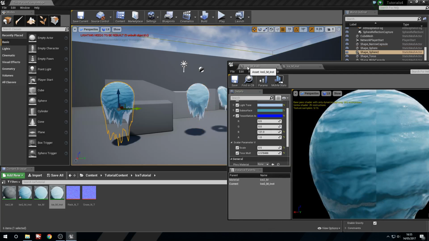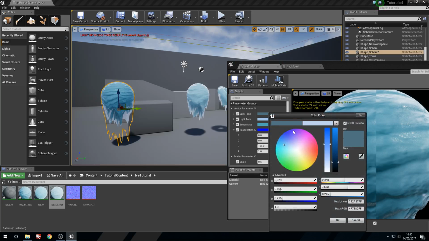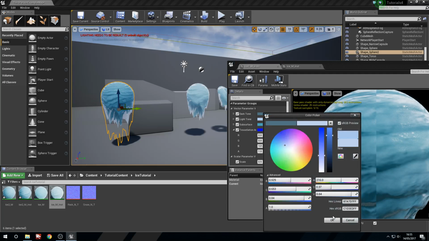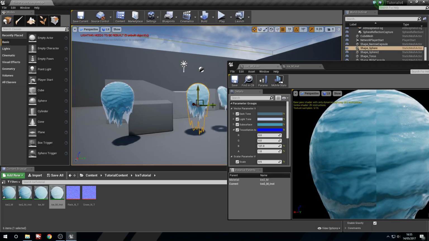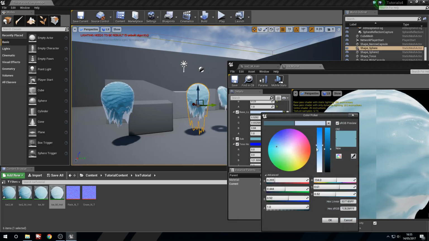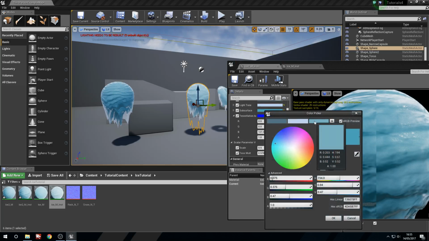So if I go into the Ice 2 instance, and then I just change these colours to match them nicely. There we are. It helps if I get the subsurface as well. Or did I not change the subsurface? I don't think I changed the subsurface. It's okay. Back into this one. Subsurface. Oh, I did. And a subsurface of 0.203, 0.444, and 0.52.